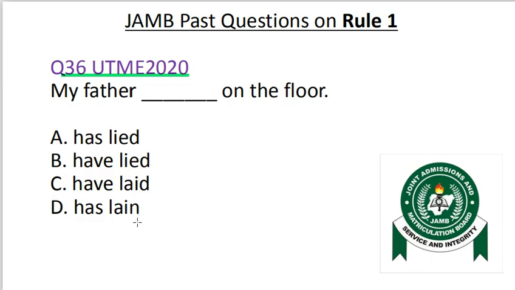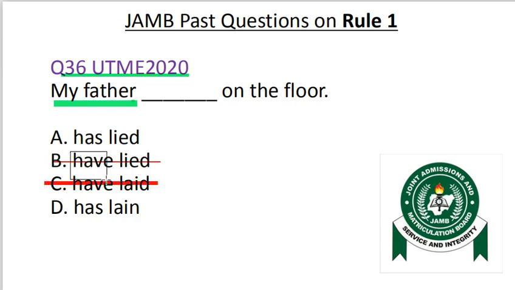Now, for us to get the correct answer to this question, we have to look at the question intently. Here, JAMB is testing the candidates on two aspects of English grammar. First of all, you are being tested on Concord, singular subject, my father, and the singular form of the verb have, which is has. Because my father, the subject of the sentence, is singular, we look for the singular have, and the singular have is has. That means option B and option C are wrong because they have have instead of has.